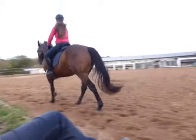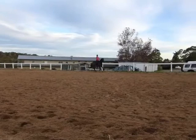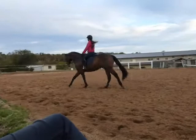Do a circle, reflection. I have to know where he's going. And again, another flex. Loosen his neck. Play with him a little bit. On, off. Now you're looking too far ahead. Check where he's looking. There. Feel him let go his neck. Now go large. Your right leg will push him down the track. On the track would be nice.